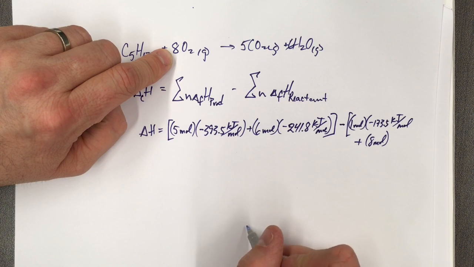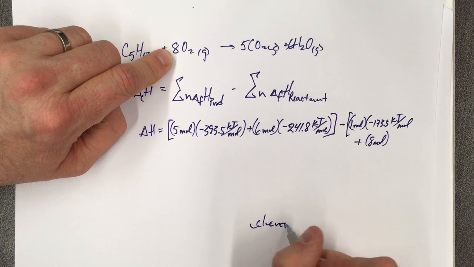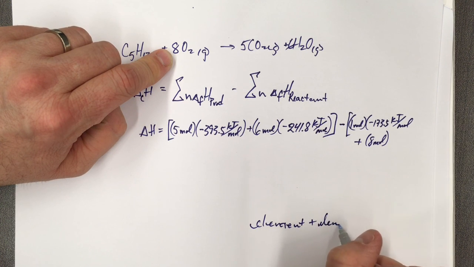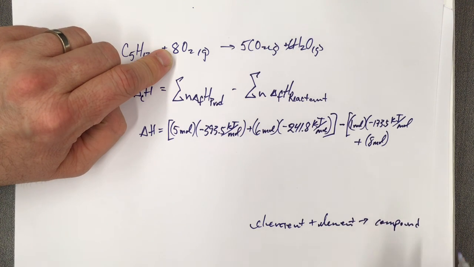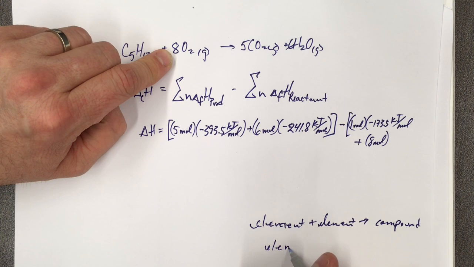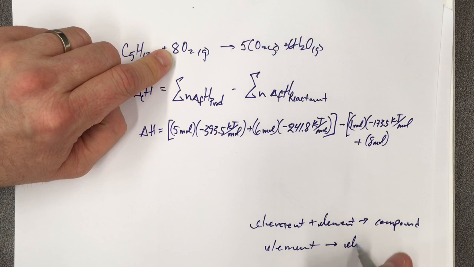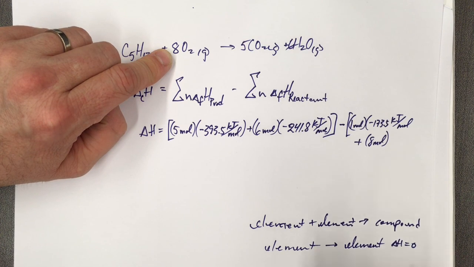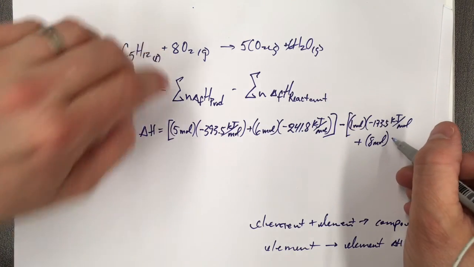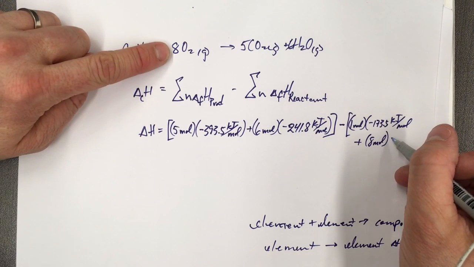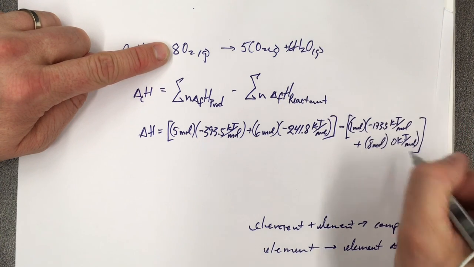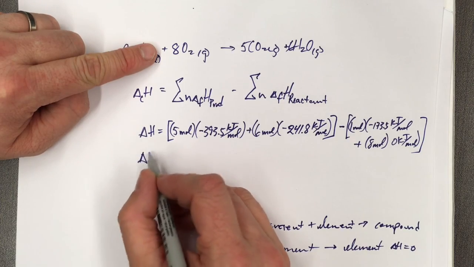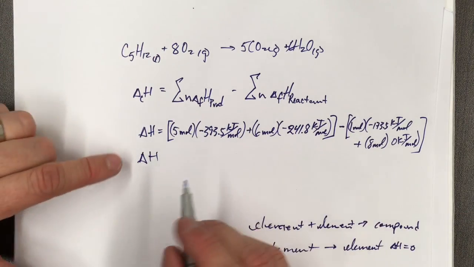Well, formation reactions make the element plus an element to make a compound, so it has an enthalpy change. But if it's the element becoming the element, the enthalpy change is going to be 0 because it's the same thing. There wasn't a change. So for every element the formation enthalpy to make an element is 0 kilojoule per mole. So I won't even bother putting that into my calculator. I'll show it in my calculation because it's complete.